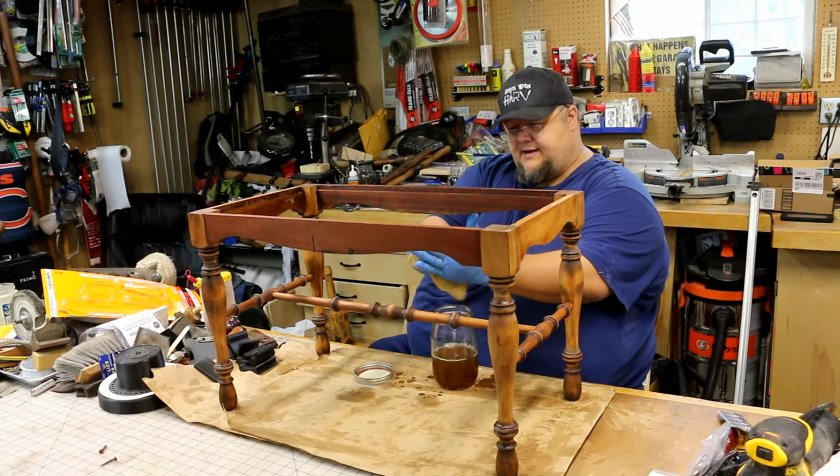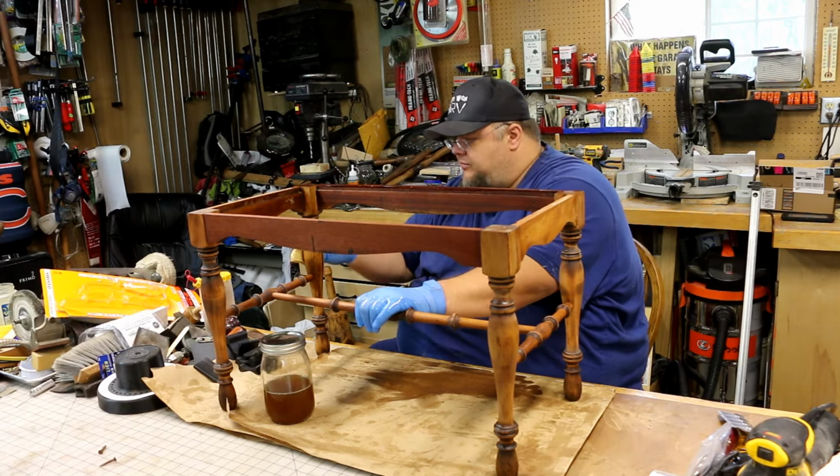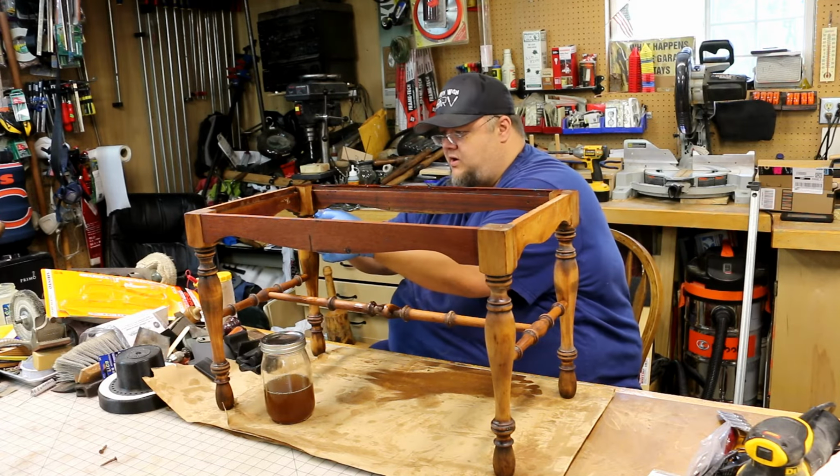Just squeezing the rag. You want a damp, wet rag, but you don't want it dripping, right? Because just pay attention, listen to me. I said you don't want it dripping.